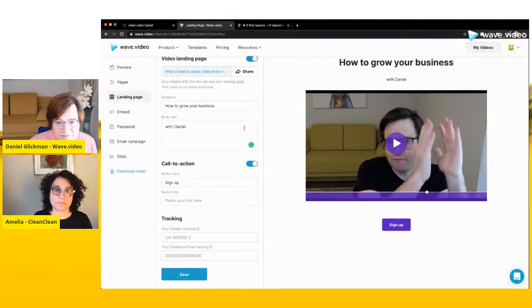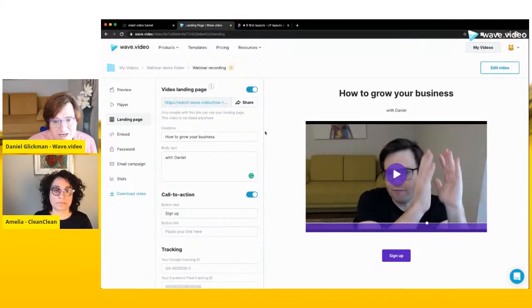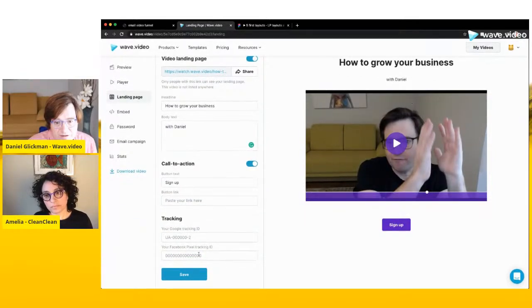Okay, so in order to add a video to email, you have to have a video landing page, or embed your video in some other destination, one of the two. Now, this is brand new. You can add the Facebook tracking pixel if you want as well, so you can retarget them. You can add your Google Tag Manager, your Google Analytics ID as well right there. So it becomes part of your funnel, and you can continue targeting these people.